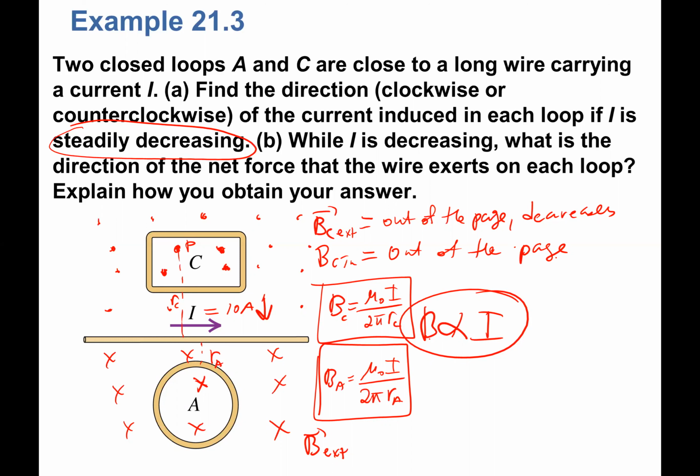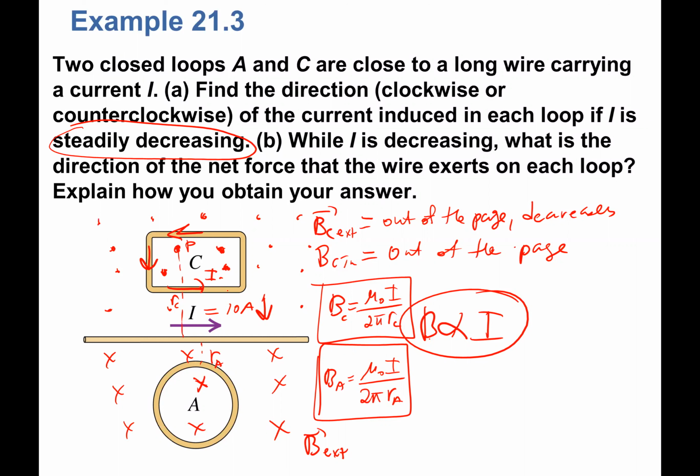Okay, it should also be out of the page. Again, why should it be out of the page? Because the idea here is, since the out of the page magnetic field is decreasing, the loop can generate its own magnetic field, also out of the page, and push it back to its original value. So what current gives us an out of the page induced magnetic field? Again, your thumb is out of the page. You can see then the current in that loop C has to be counterclockwise.